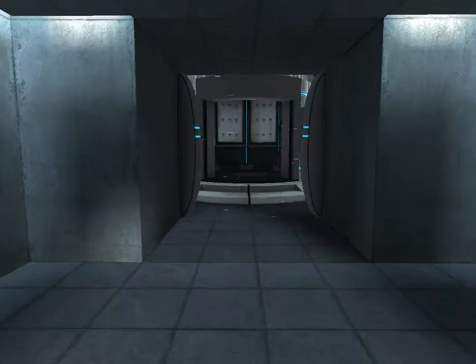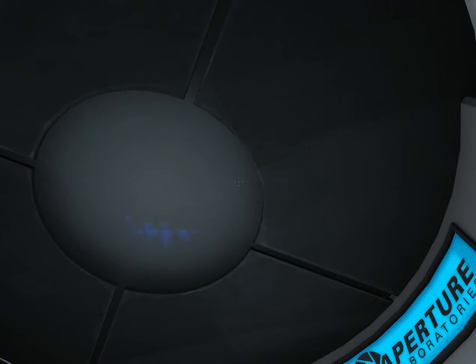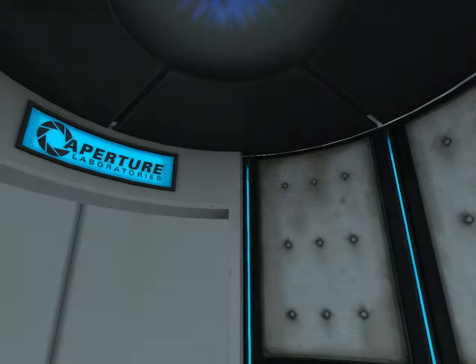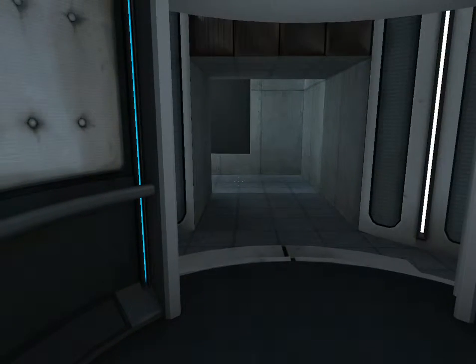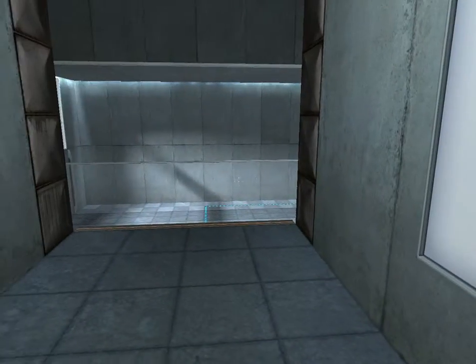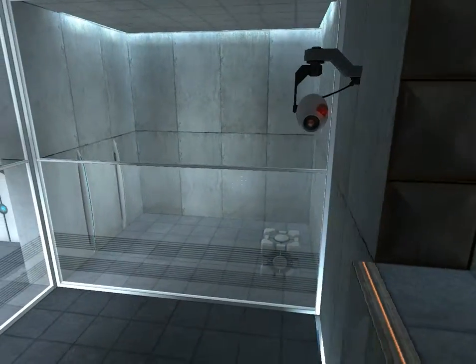Okay, so I cannot pass with the cube from one level to another. Okay, so you're down. Oh, it's an elevator. There's that thing. What do we do here?